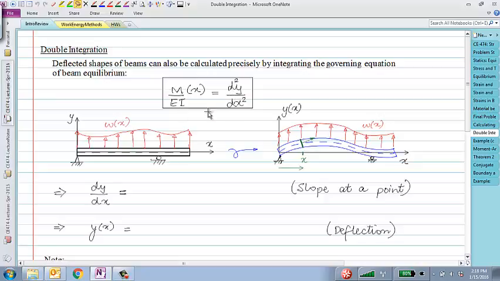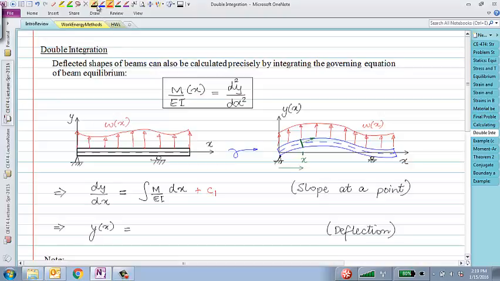So if we integrate this equation once, we get the integral of M over EI dx. Anything else we get? Do we get anything else? Indefinite integral means there has to be a constant of integration, right? So indeed we will get plus C1. How do we determine that constant of integration? Boundary conditions. So every structure has to have boundary conditions, either fixed or simply supported or something that will tell us how to find the C1.